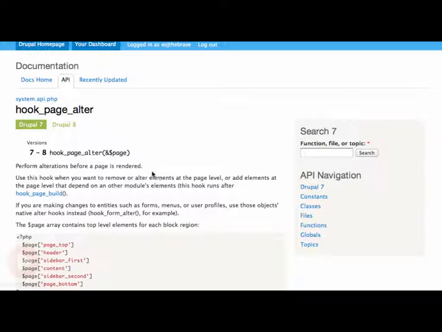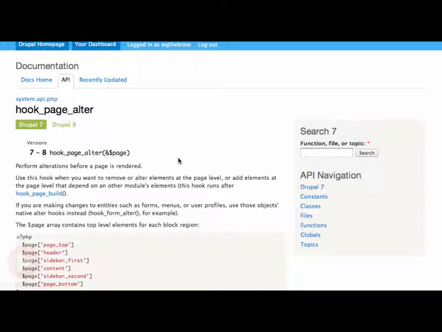If you remember earlier in this series and in the basic theming series, we talked about this concept of renderable arrays. So a big array that describes all of the content of a page. Each individual item is a renderable array. So we saw when we talked about the taxonomy terms on our page that they were each a renderable array. The link that we rendered out for each of the tags on the page was a renderable array, and so forth. In Drupal 7, the entire content of your page is actually a renderable array.